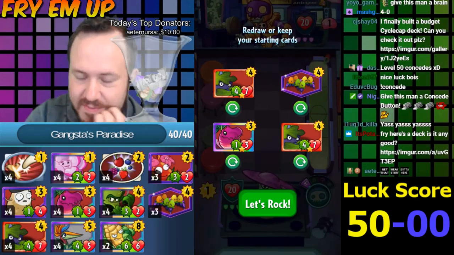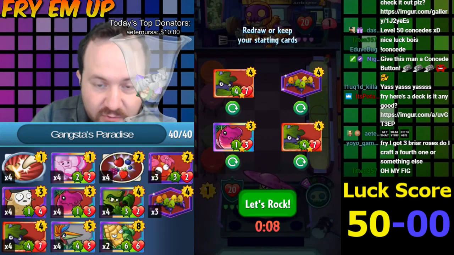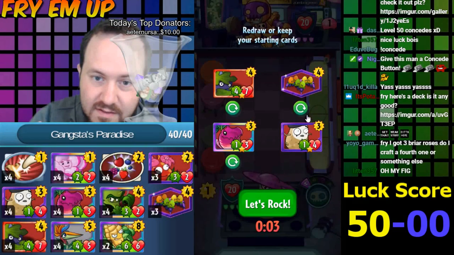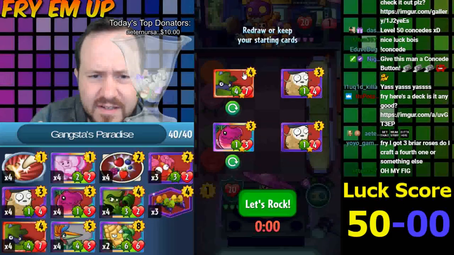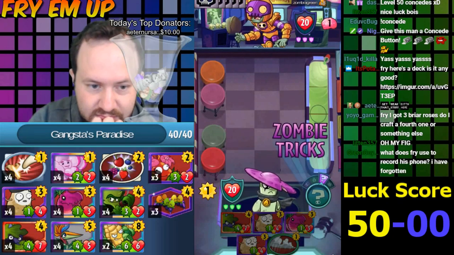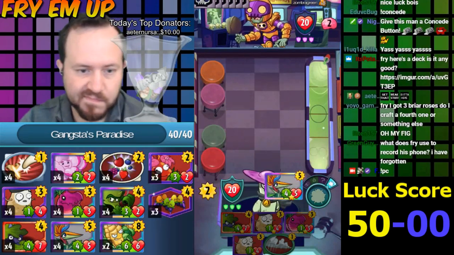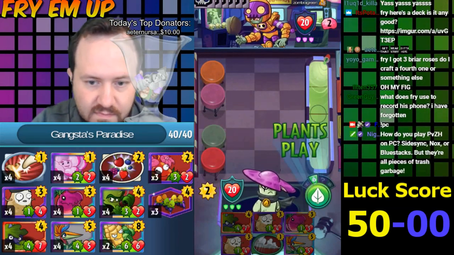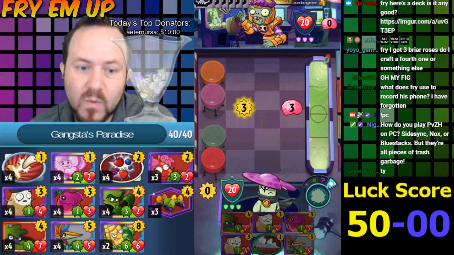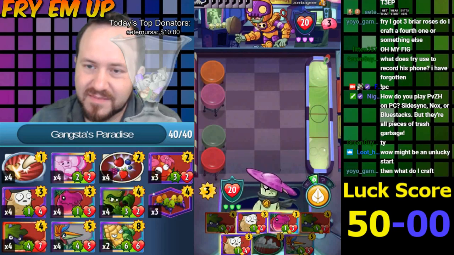I think we need a little more early game though. Three Briar Roses, do you craft a fourth one? You could, it's not the greatest card in the world anymore, and three is actually viable. This is better. This is a really weird hand. What do you craft? Pineclone would be good. Trickster is amazing.